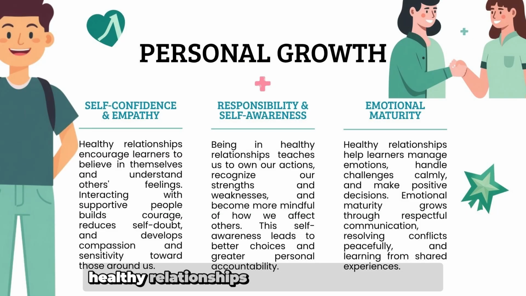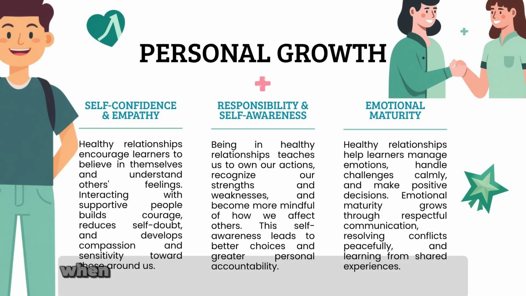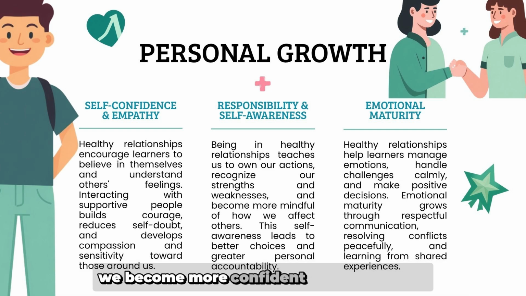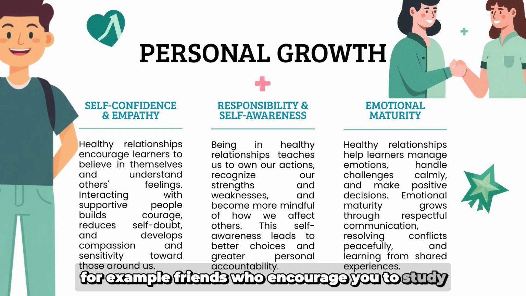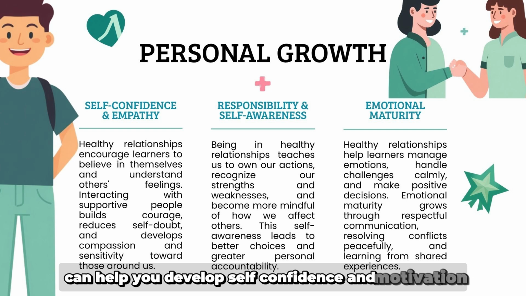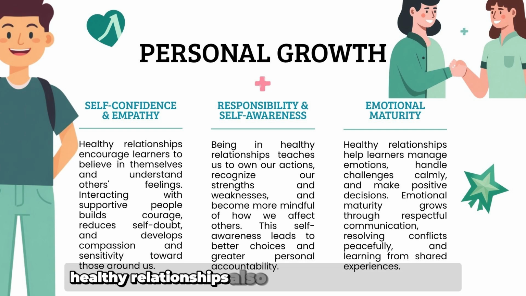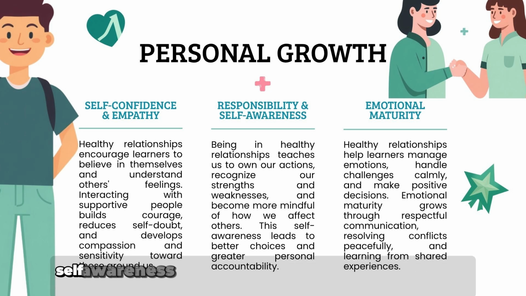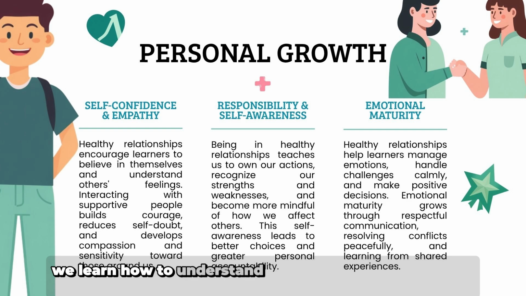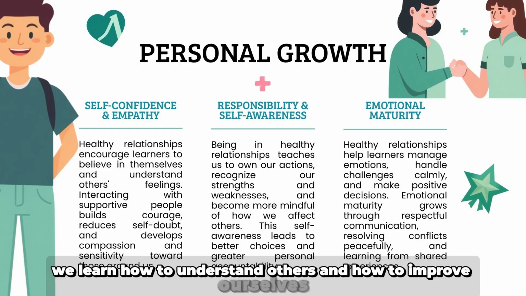Healthy relationships support personal growth. When we are surrounded by people who respect and encourage us, we become more confident and responsible. For example, friends who encourage you to study, family members who guide you, and teachers who believe in your abilities can help you develop self-confidence and motivation. Healthy relationships also help us develop empathy, self-awareness, emotional maturity, and better decision making. Through our relationships, we learn how to understand others and how to improve ourselves.